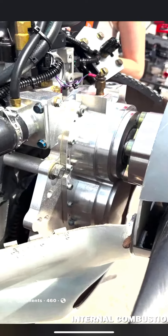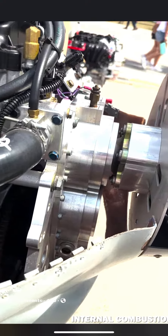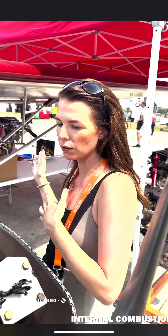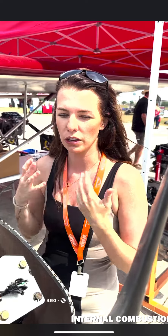The gearbox ratio is 2.33 to 1. One of the huge benefits of the gearbox, especially in a STOL-style aircraft, is that this engine produces over 650 pounds of thrust — really great for short takeoff and landings. Our big 195 turbo engine that we have over here, we took off in 44 feet with no wind conditions. So you get those thrust numbers up there, which are great for this style airplane.